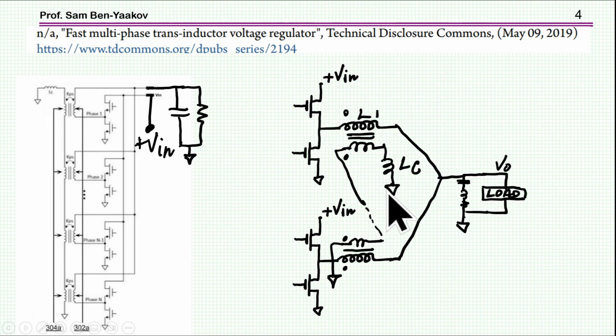Okay, and I'm just showing it in a different way, the same thing here. I'm not drawing all of the 4 or n stages, but rather only 2, and of course in between we're going to have more stages. And what we see here again is the inductor. This is the main inductor. This is also the inductor, but as I've said, there are secondary windings on each inductor. Usually it'll be 1-to-1, at least the way it is described recently. So it's 1-to-1, and here we have an extra inductor loading all these voltages which are actually connected here in series.